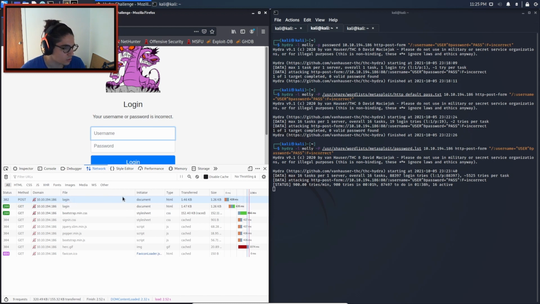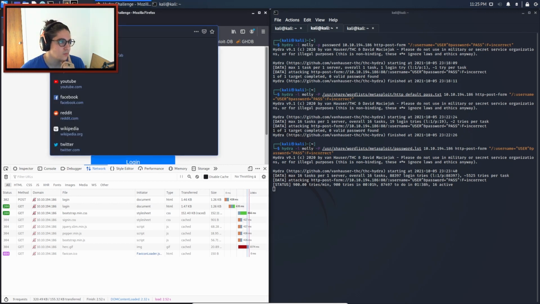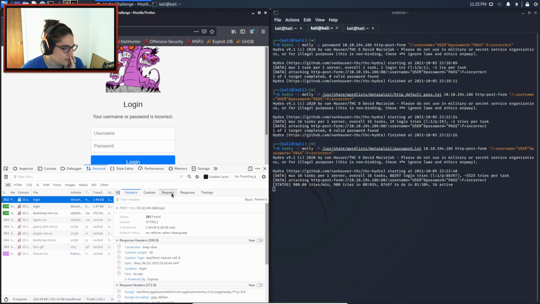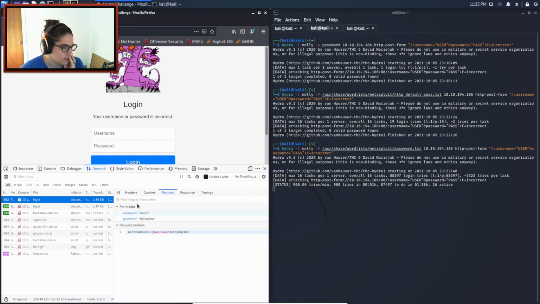So that might actually be one of the sources of the issue. I wonder if this needs to have /login. I'm not sure, I can't remember. I don't know if it's smart enough to go to the page, because technically without /login, it might know the default route is /login. So that might work. But doing a post, what we'll be able to see here is that the request sent this form data right here. So we basically just replicated that in our string.